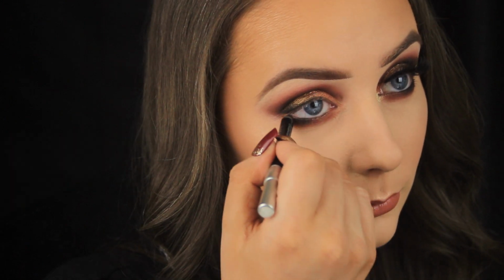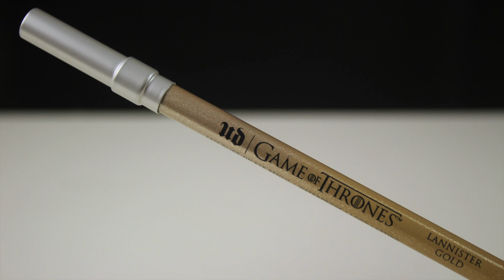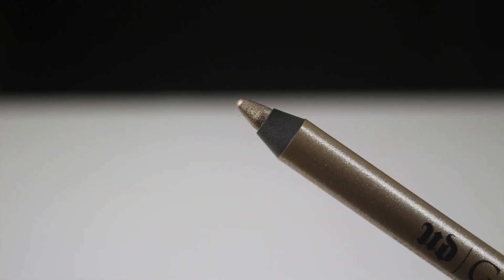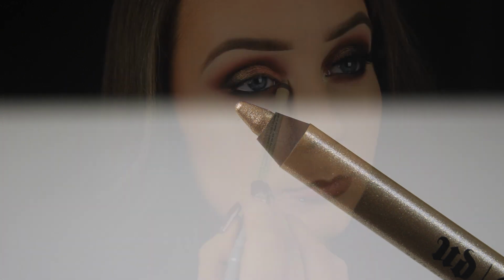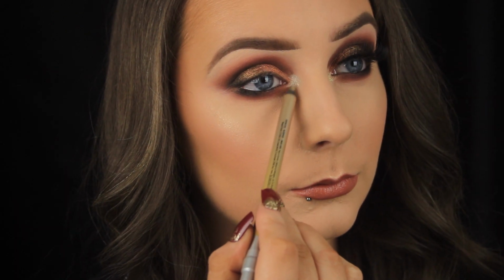For the inner corner of my eyes then I'm taking another one of the 24/7 Glide On Eye Pencils, this time from the Game of Thrones collection itself, and this is called Lannister Gold. And I'm just applying this around the tear duct of my eye. It's really creamy, so a little actually goes a very long way.